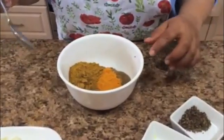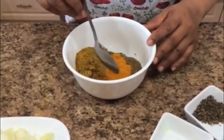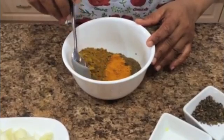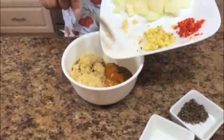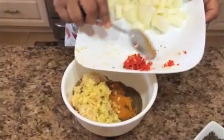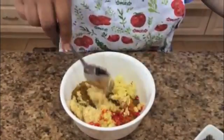Now we are ready to make the paste for the curry. In my bowl I have 5 tablespoons garam masala, 4 tablespoons curry powder, and 1 teaspoon turmeric. To that we'll add 2 tablespoons ground garlic, 1 tablespoon chopped ginger, and 1 teaspoon ground hot pepper. You can exclude the hot pepper if you don't like hot pepper.